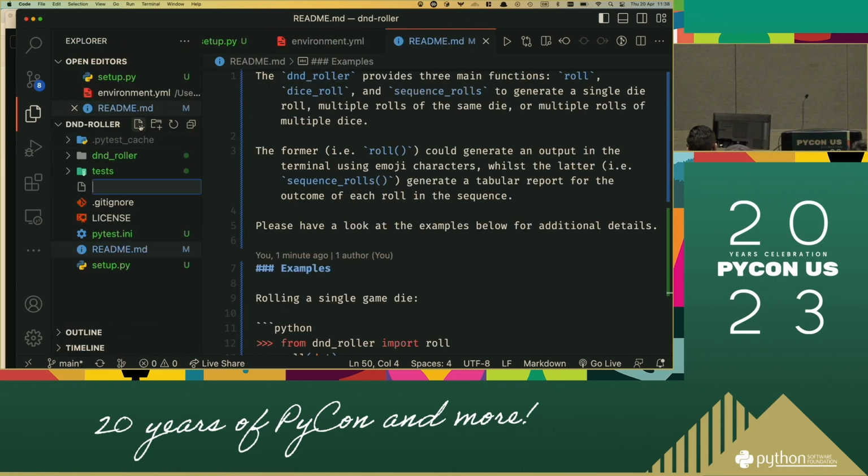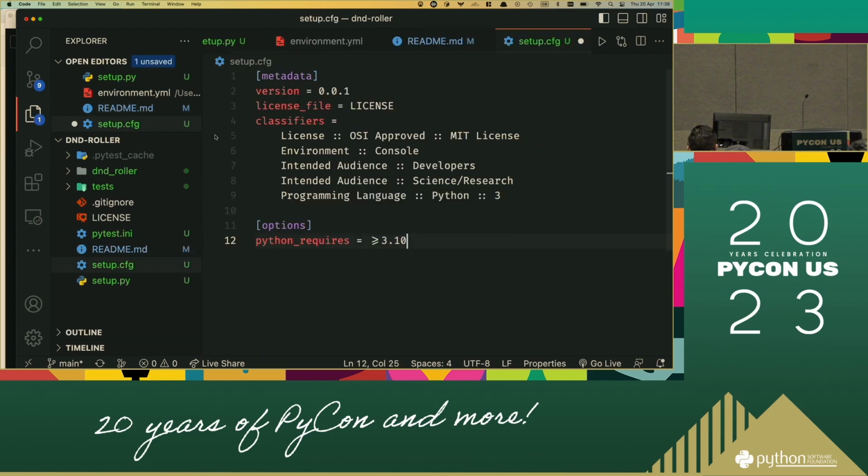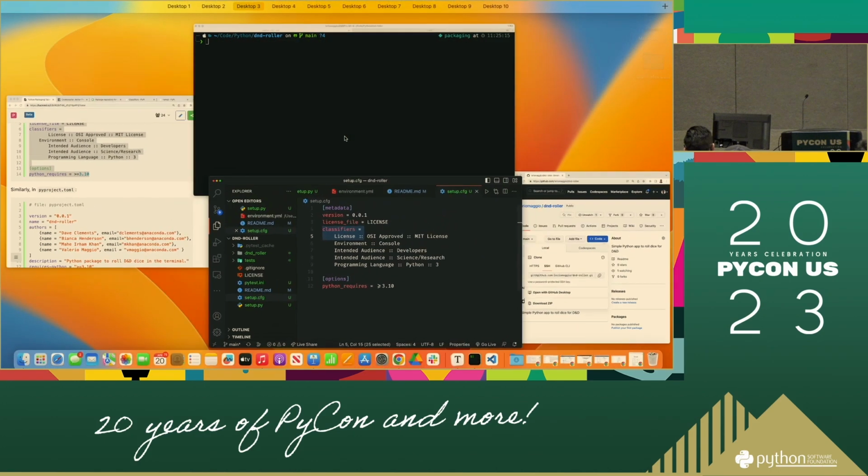So you create a new file, setup.cfg, and you copy them. The only thing I want to mention here is that you can specify the license file, which is generally an important bit because you want to license your software. And then you have classifiers, which is extra metadata for package retrieval, specifically on PyPI. This is very useful.